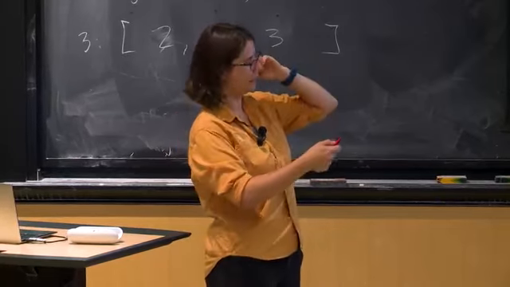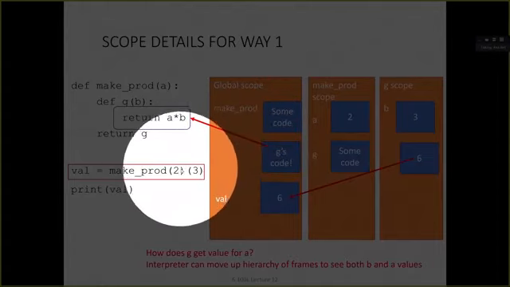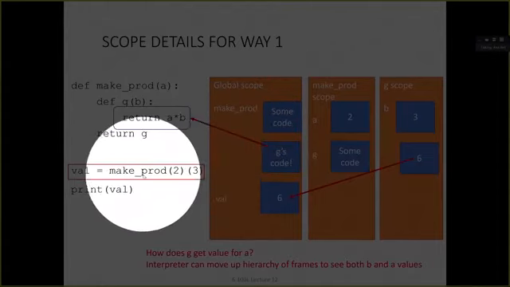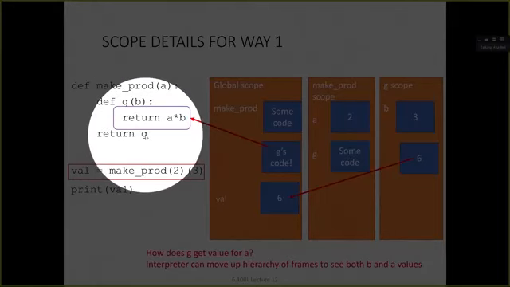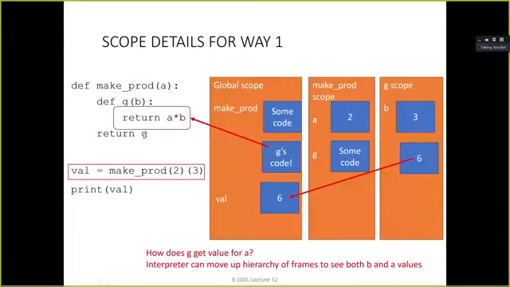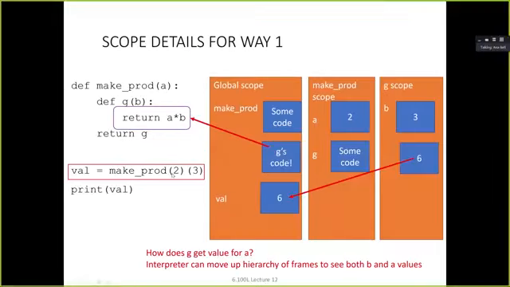So that was showing you how to chain function calls together. And this was only made possible because makeProd, as a function, returned another function object. If makeProd returned, I don't know, a tuple or an integer or something that was not a function, this code would fail. Because the return from makeProd would be, let's say it returned the number 10.